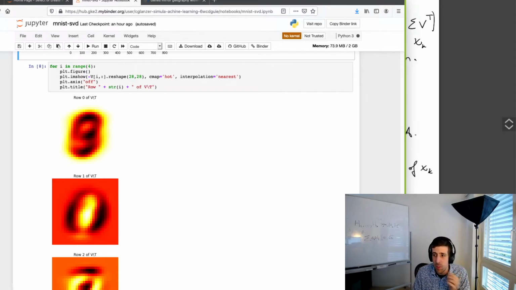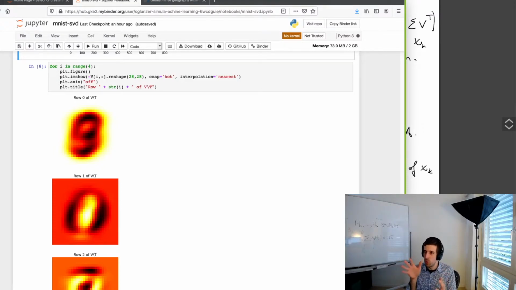But you know, the singular vectors, right? They have an entry for each dimension of the vector, of 700 and something dimensions. So each entry corresponds to a pixel. So you can put them back as an image. They were put as a vector for the SVD, but you can put them back as an image. And then you can try to see what information these singular vectors are giving. These are not the coordinates of different drawn numbers. These are the bases in which you're projecting your numbers to.